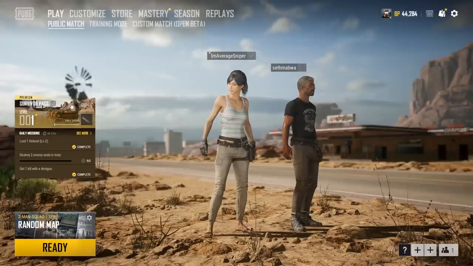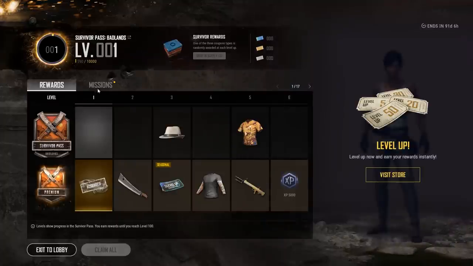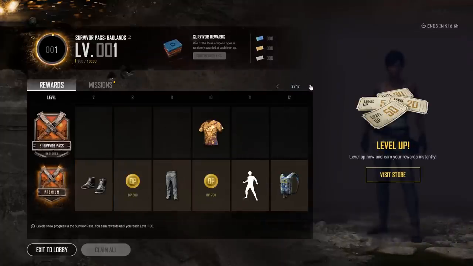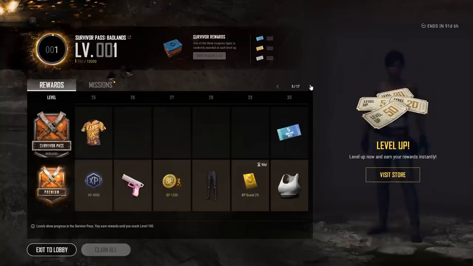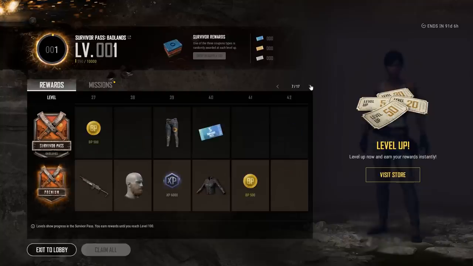We also have a new season pass. I'm going to scroll through it really quickly so that you can see all the items. Feel free to pause the video on anything that you think looks interesting. And then there's a complete race course that goes all around Miramar.